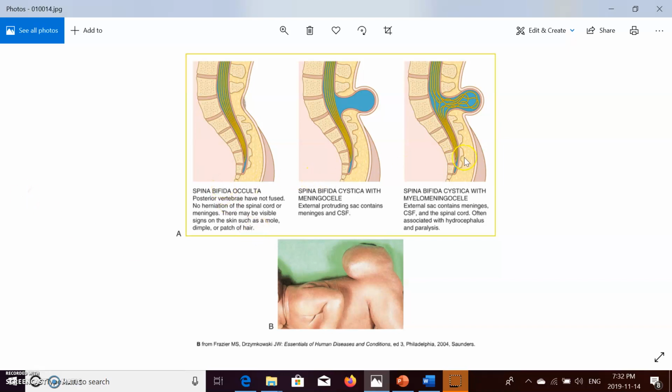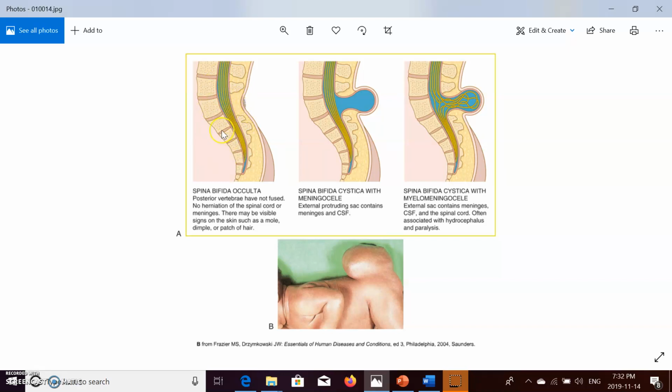There are three different kinds of spina bifida, but what results is an incomplete closure of the spinal nerves. So we see a bulging forth in the lumbar spine of literally the spinal cord here. This is the most severe of the three. Here we just have a small little bulging or incomplete union.